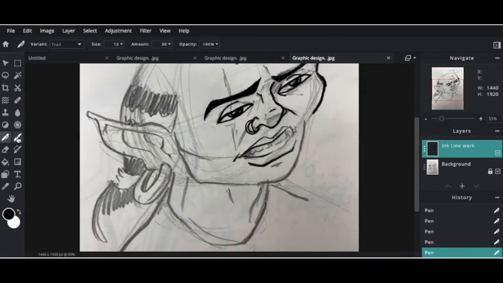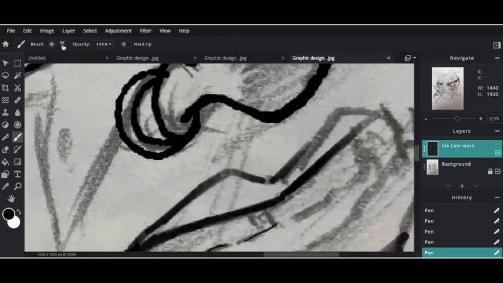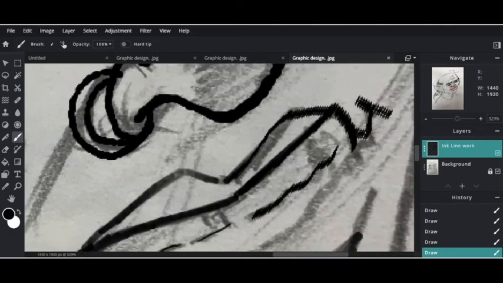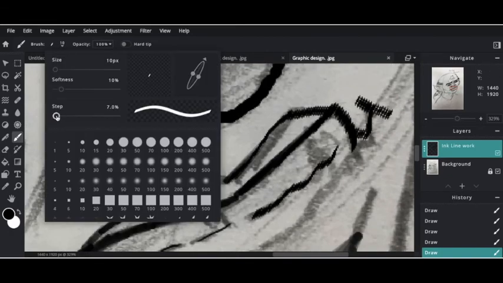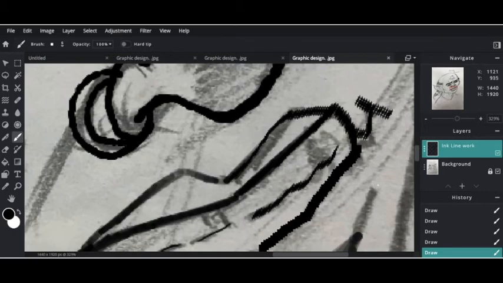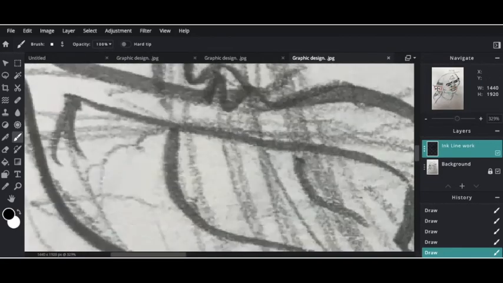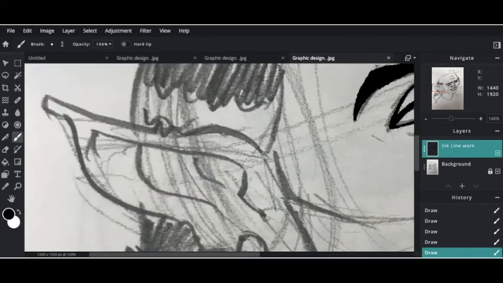And then you can go to the brush. The brush has its own uniqueness to it. You have different brushes that you can use, different tips, like the square tip. It's a little bit more pixelated than I would have liked, but you can use it. The round tip is a lot better. And if you watched my previous video on this, you can adjust the slant, you can adjust the circle, you can adjust basically the tip of the brush any which way that you want.